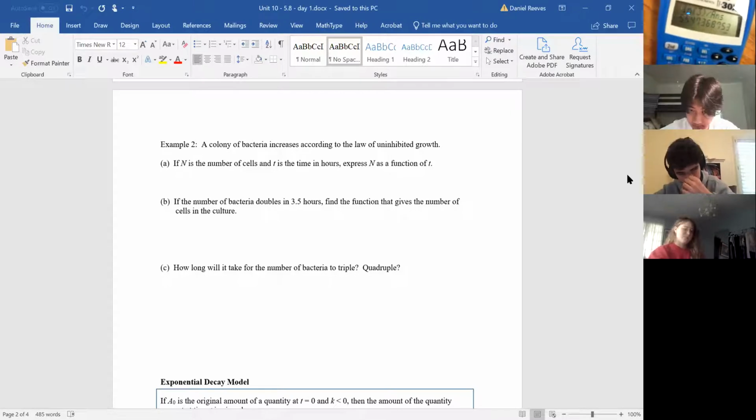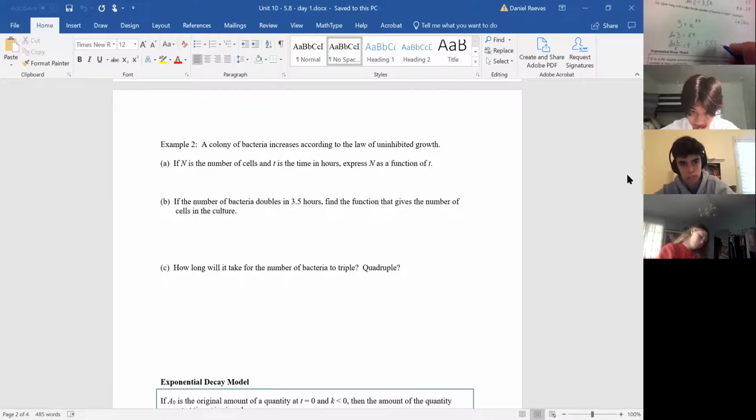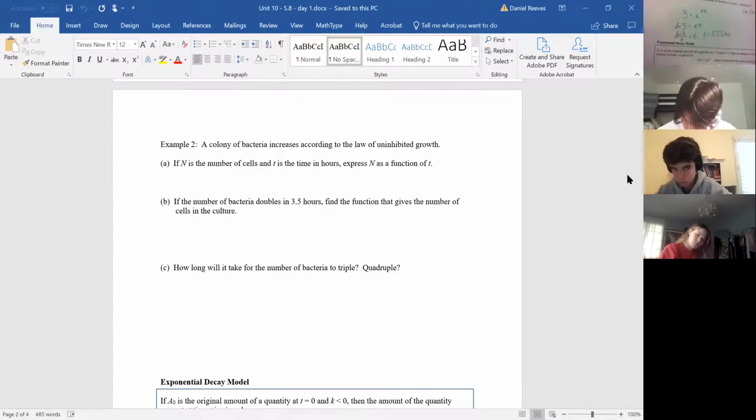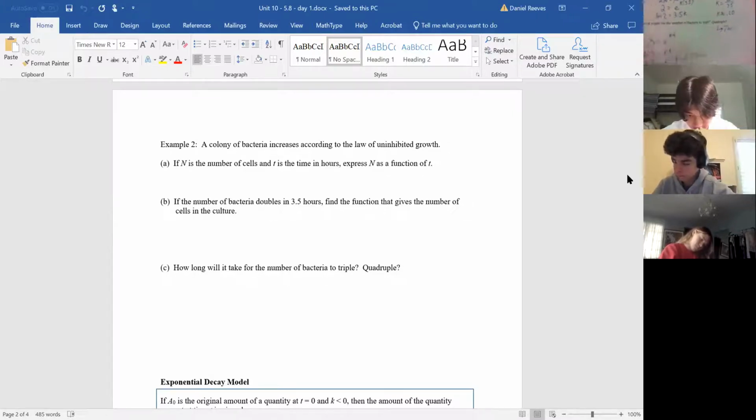Can you show the formula for this one again? Okay. So why do you use k as 0.2 here? Because that's the k that we found in part B. Okay. k doesn't change.